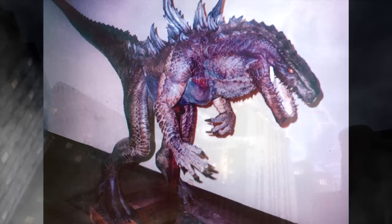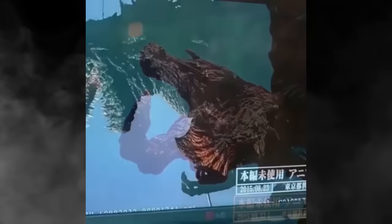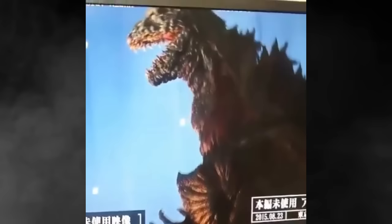The adult Zilla was intended to have a few scenes where an actor would wear at least a partial suit, but the film's team decided to go the route of animatronics, creating a nearly 15,000-pound animatronic of Zilla's torso and head. Speaking of animatronics, the most recent live-action Godzilla film, Shin Godzilla, also used an animatronic for many close-ups on the monster. While animatronics may not be costumes, they certainly deliver a similar effect and should be equally mentioned.